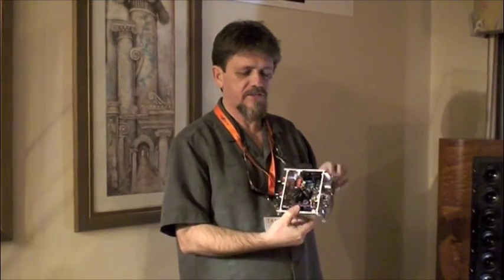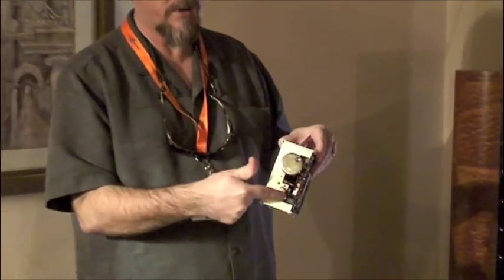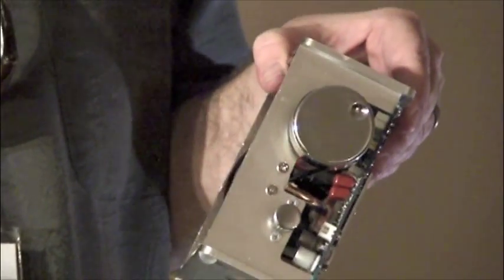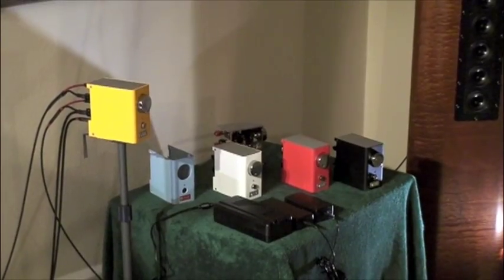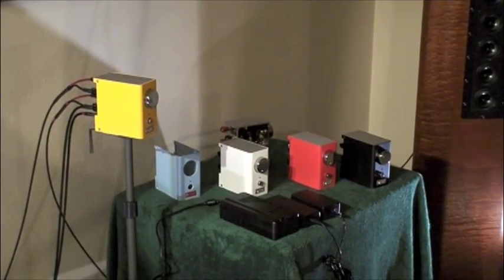And then the front. Now you can see this one's naked. We're in Vegas, so we've taken the clothes off of this one. It normally has a shell on it. You'll probably see some pictures of the shell. But you just have a volume control, this big silver knob, and on and off, and that's it. It doesn't get more complicated than that. You plug in your CD player, iPod, radio, whatever you've got, hook in your speakers, turn it on, turn the volume up and down, and that's basically it. You've got music. What other amplifier do you know that comes in red, white, and blue, as well as yellow and black?